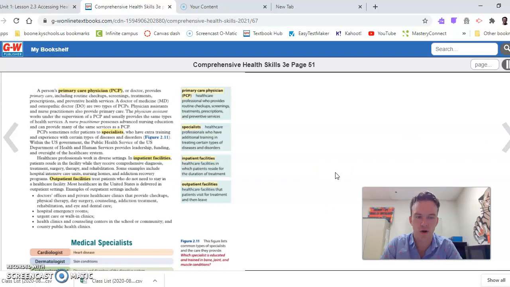And specialists don't end at the brain, okay? There are foot specialists, there are bone specialists and joint specialists like a chiropractor. A cancer specialist is an oncologist. So there are different specialists. Basically, when your primary care physician goes through school, they get a very wide variety of information and they learn a wide variety of things because they got to treat a lot of general disorders, okay? Generally, things aren't less severe. Okay, once a severe thing happens, they're going to refer you to an emergency medical institution, or they're going to refer you to someone that has a lot of training in one area, aka the specialist.